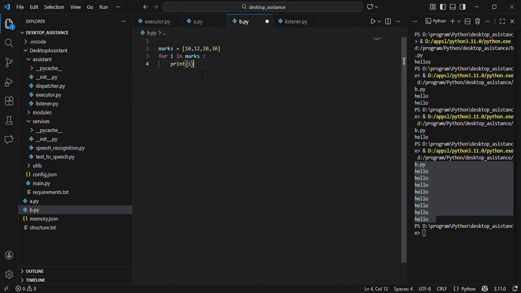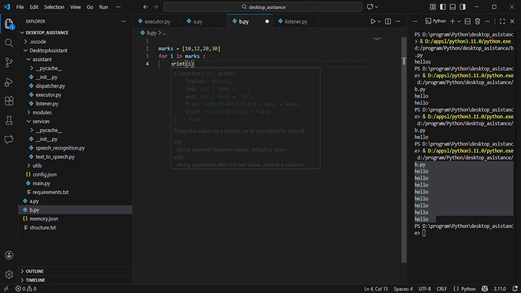So what is the work of this program? The for loop checks and prints or executes this line until marks ends. Now just listen carefully.